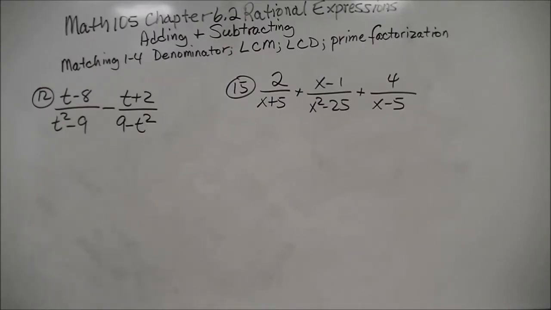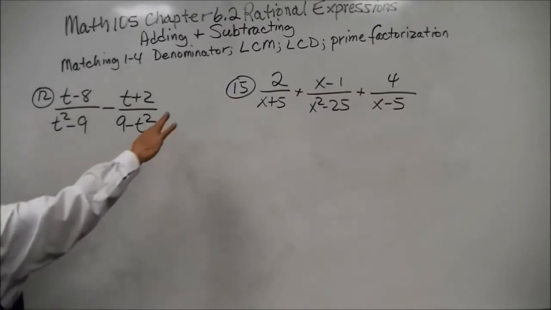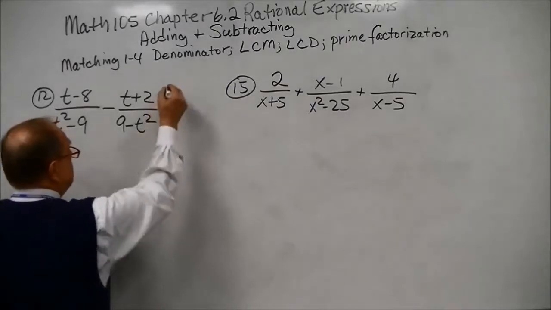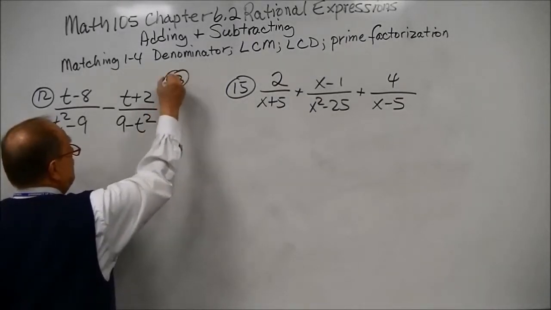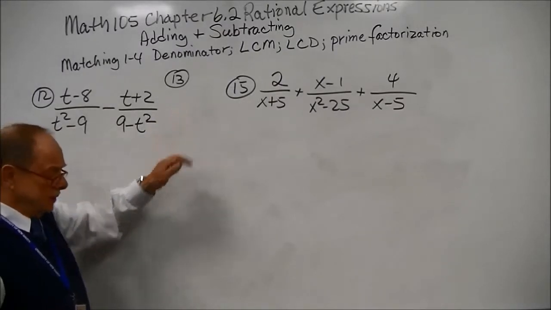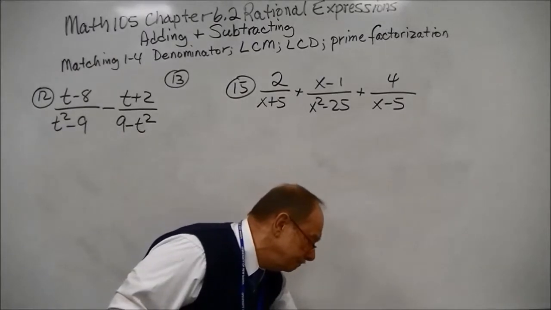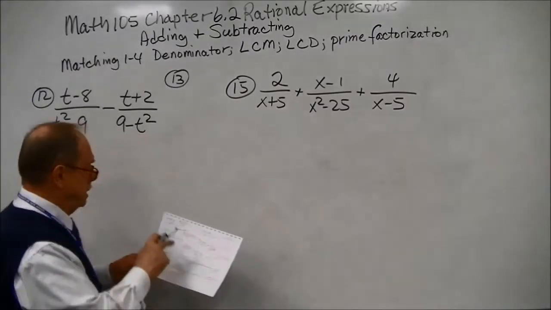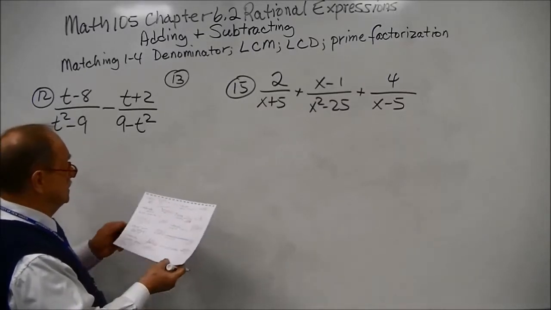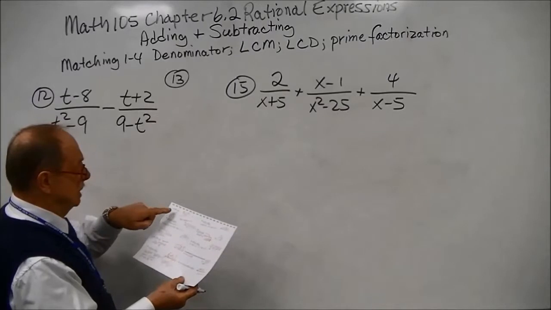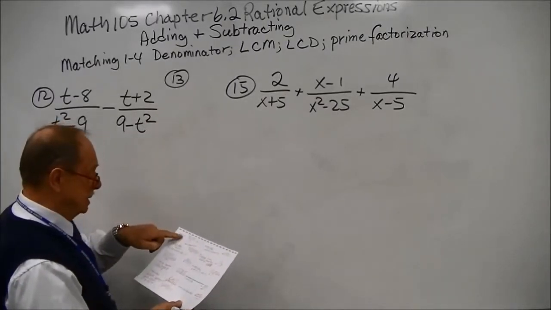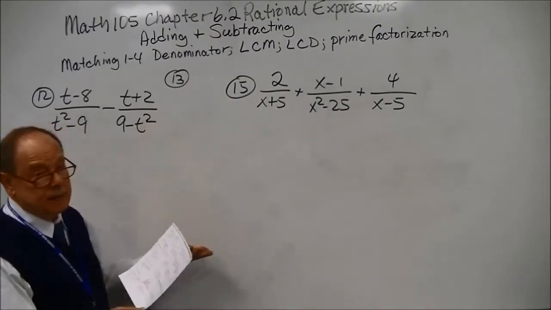Okay, as we look at number 12, and then later number 15, by the way, it was number 13 that I got a different answer from the book. I think they had meant to do number 13. I said, the answer is okay, the one in the book, if the sign in the middle of this example is a positive. But the sign, as I have it printed, is a negative, so I think they might have messed up on that.